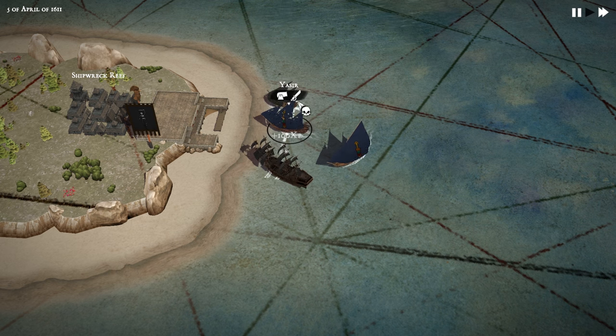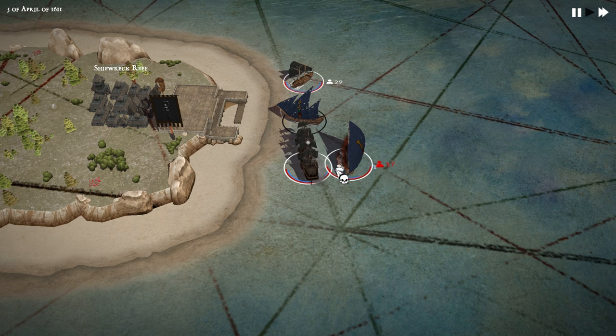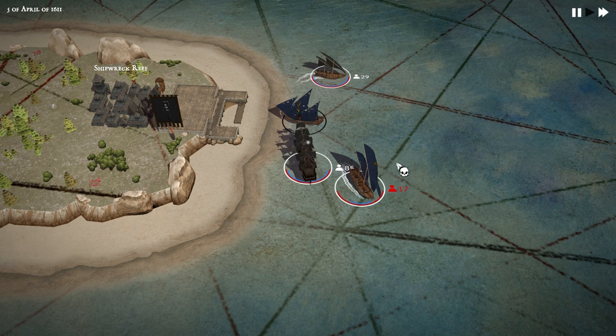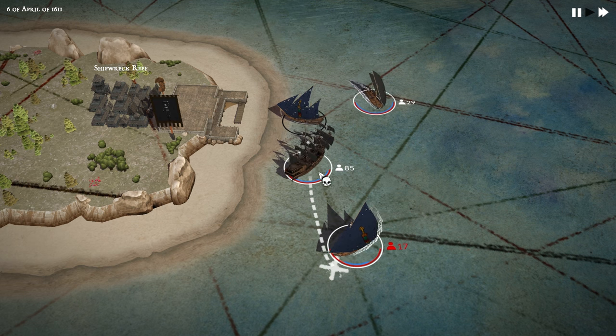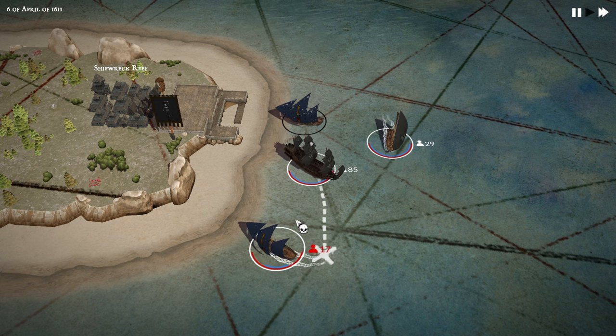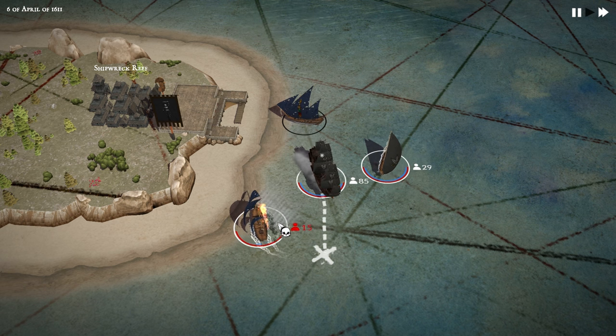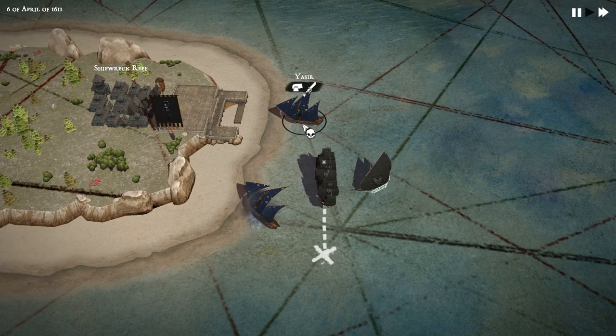It's interesting that this other one doesn't help out. Where are you going? The AI will actually stay and fight you. They will keep battling you. You're done. You get in range of those guns, man. It's over.